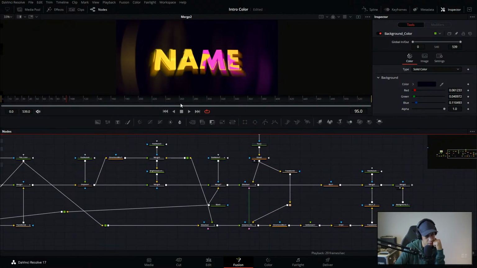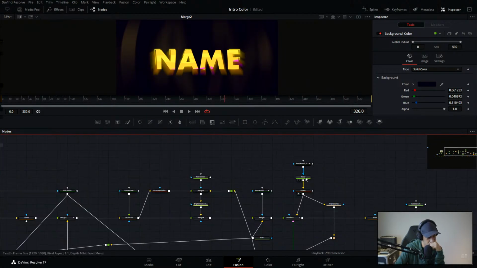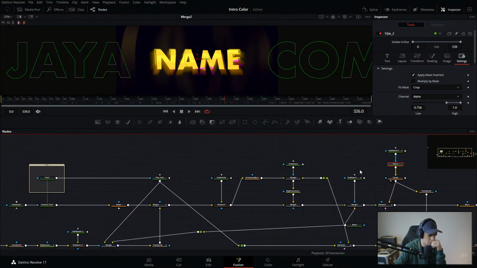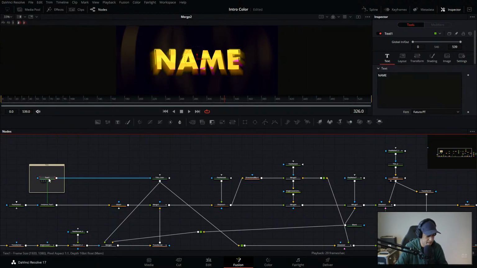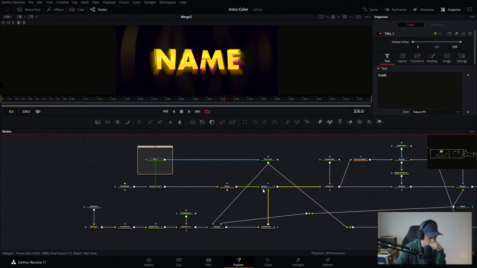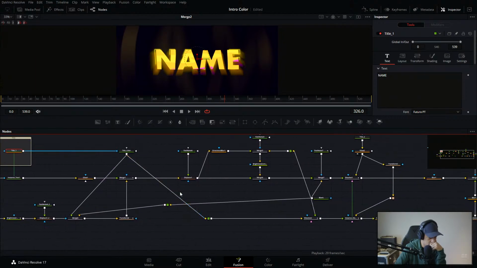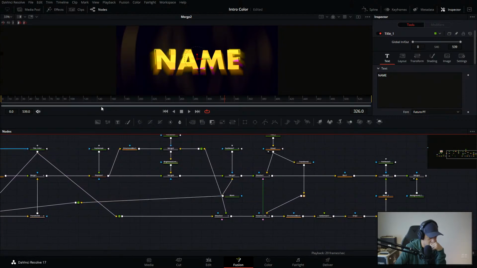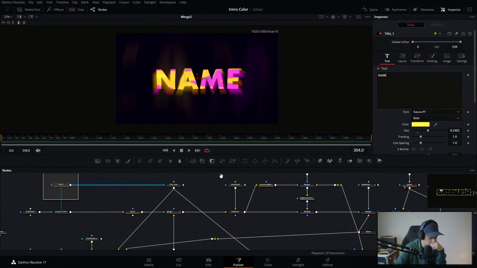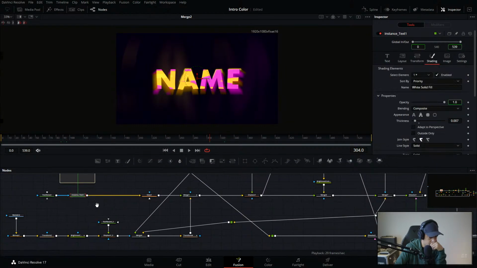What else is necessary here? That's title 2. That's title 1. Is there anything else that's necessary out of this? That's all you visually see, right? Just the colors?